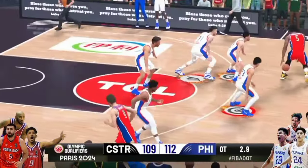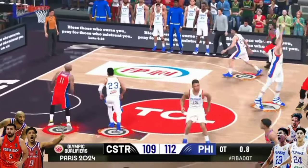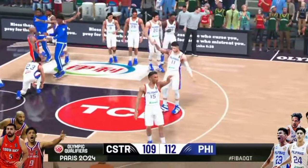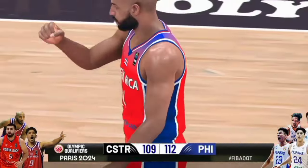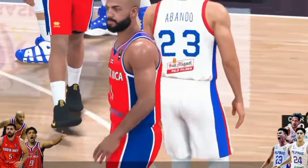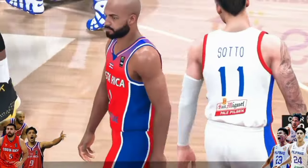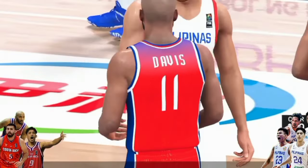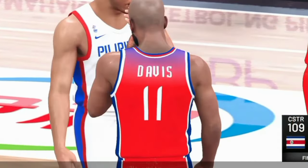The whole arena knows they need a three to force another overtime. So the home crowd happy here as they get the victory. Things looked a little uneven for them down the stretch, but in overtime, they took control. And B.A., I don't think they expected this one to be so hard fought. But when they went into overtime, they really poured the gas on the fire.